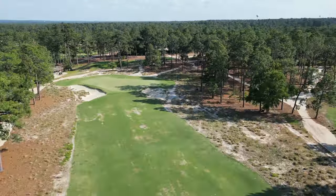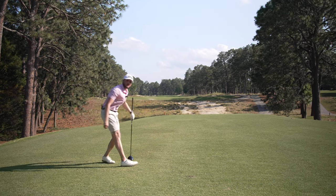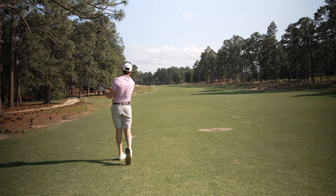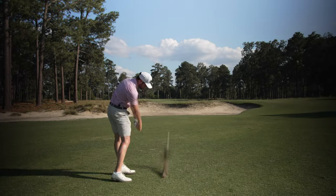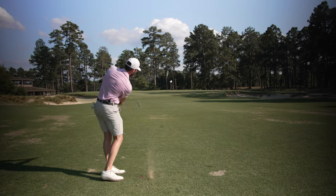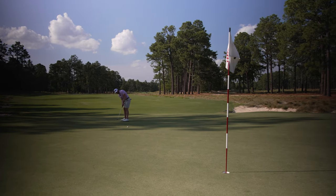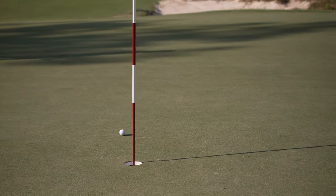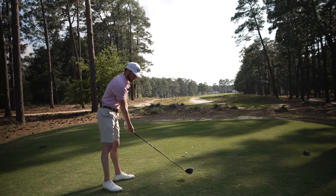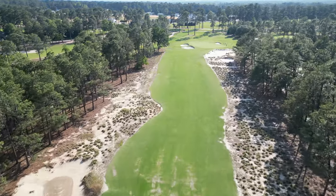Hole 10 is a monstrous par five, 580 yards. Duck hook into the trees — what a way to start the back. We found the fairway just past the front tees; it's really heavy out there. I almost crapped my pants because I thought I lost the drone, but Chris was clutch and helped me find it. We're better now, not stressed. Hole 11 — let's just enjoy it now.